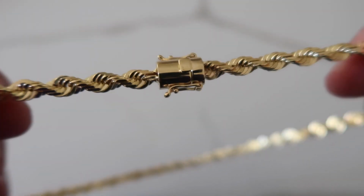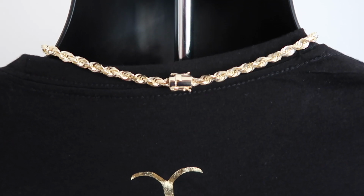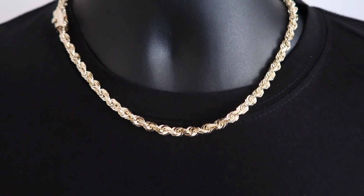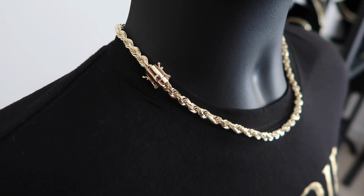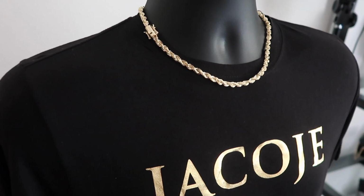This is a typical JACOJE shot, but it's a finished product going on the neck. This is an 18-inch, but on this neck, it actually is looking like a 20-inch because it's only half a neck, so that's pretty much a 20-inch, 6mm rope chain with a nice chunky custom barrel lock. And I just do these per custom request if you have something, but keep in mind if you have braces or something, it's gonna reduce it a half inch on average because they're not as long as those lobster clasps.